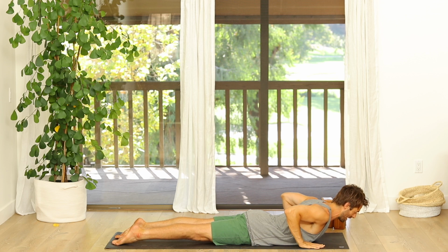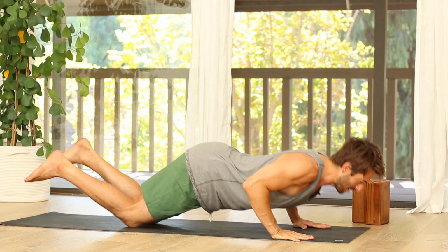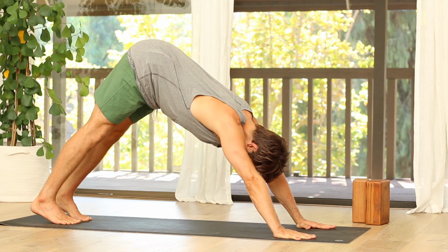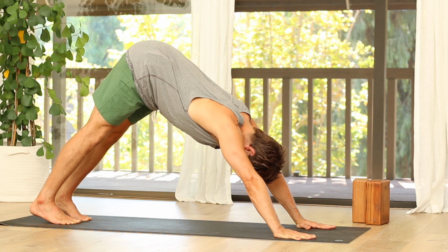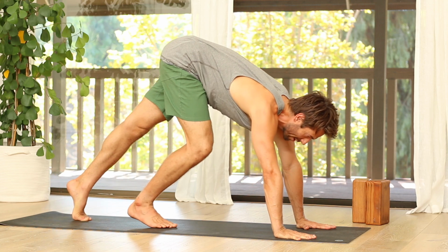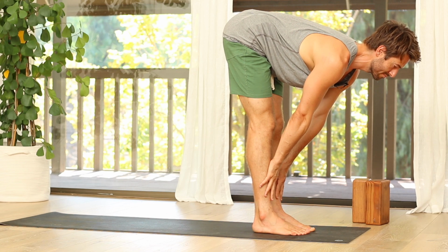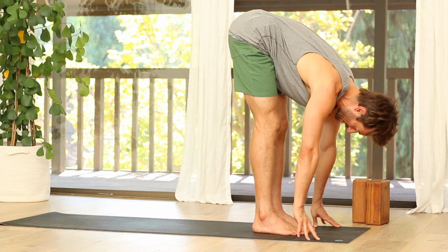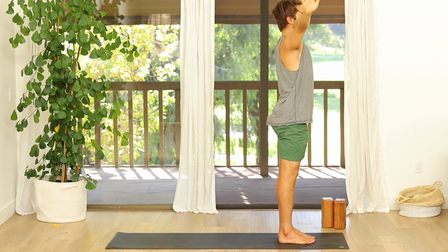Then place your hands next to your side ribs, roll up into cobra or upward facing dog, and then stretch back into downward dog. Take your gaze between your hands, step, walk, or hop your feet all the way forward to the front. Inhale into a flat back. Exhale, fold forward. Inhale, come all the way up. Exhale, samasthiti.